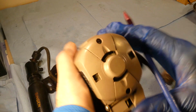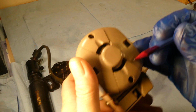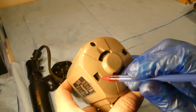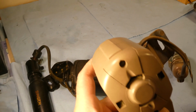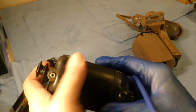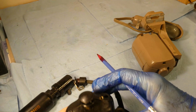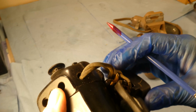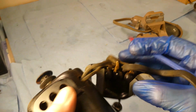So what I can see right off the bat is that even if the brushes are good, because we're going to take the caps off and check the brushes, even just the dust and gunk I can already see that's been gathering there for over half a century, the whole thing is going to have to be cleaned, much like this one. This one looks like it's lived in boathouses, and you can see the fluff in there. And the wiring here is unsafe. It's all broken and cracked, and it's not safe at all. If the cover is that bad, the inside can't be that great either.